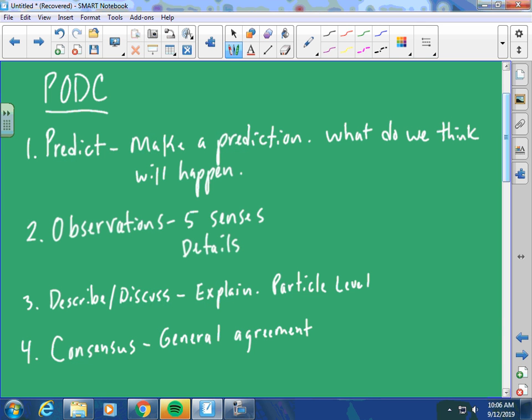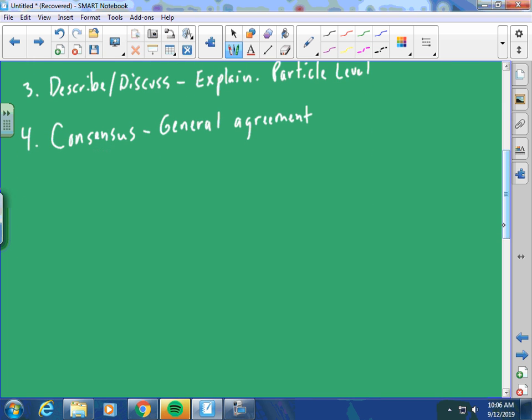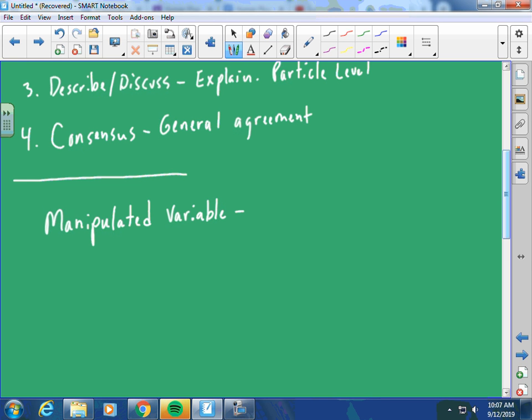Now, the rest of it pretty much goes along with graphing. On graphs, I'm going to talk about this more when we go to the graph. But one thing we got to understand is we got to be able to look at an experiment and identify some things in the experiment. First of all, identify what the manipulated variable is. The manipulated variable, also known sometimes as the independent variable, that's the variable that we are testing. So it's a thing that we are changing on purpose.